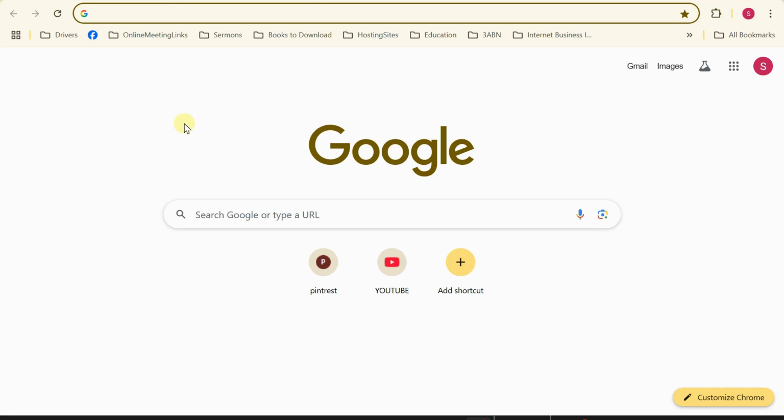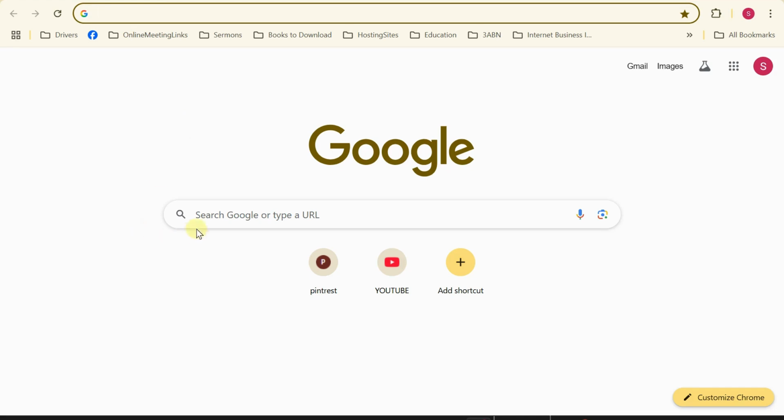Especially if you're working on a research project, assignment, or essay, and you are collecting information using Google or any other search engine on the internet, you find an article that is of interest to you and you want to save it as a PDF document for later reference. So that's what I'm going to show you now.